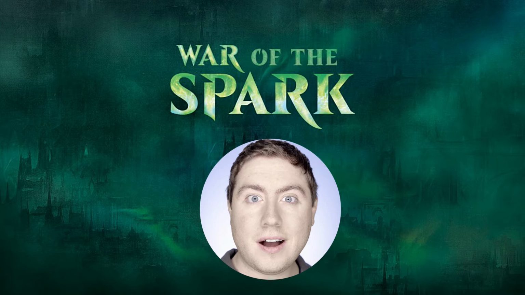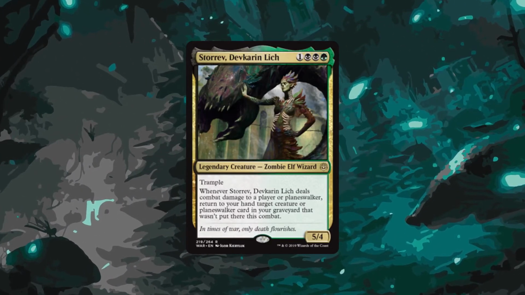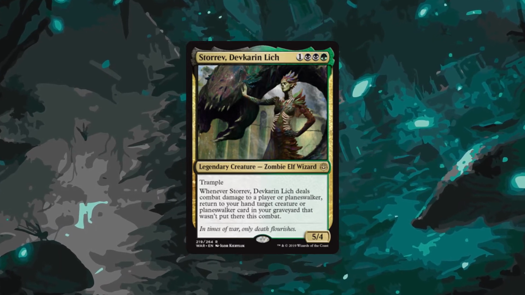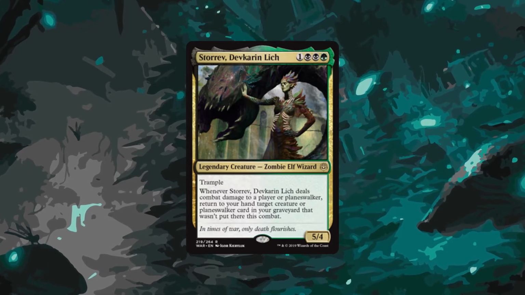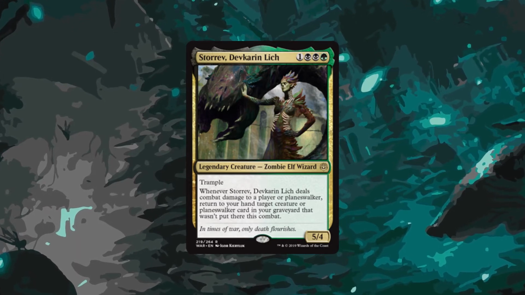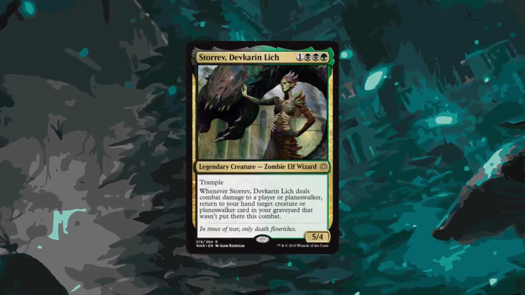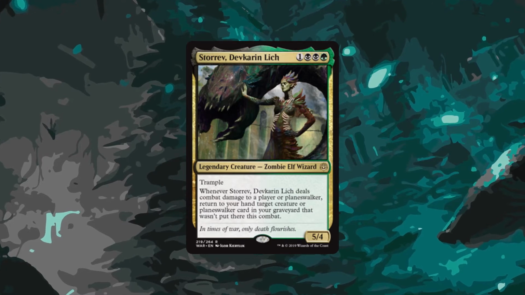Today we're gonna start off strong with a rare in Storev Dev Karen Lich. It's a pretty powerful looking card at only 4 mana for a 5/4 with trample, and every time he's hitting a player or planeswalker, I like how they've been adding that text to all these new cards, going on combat damage, not only to a player but also a planeswalker. You get to return a card to your hand. Oh boy, that's a crazy amount of value. I don't know if he's going to find a deck right away, but I know someone somewhere is going to want a card like that.